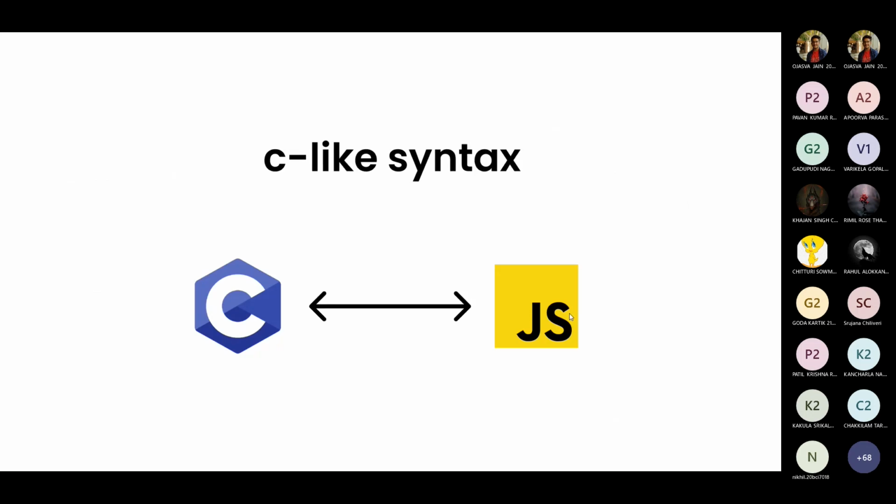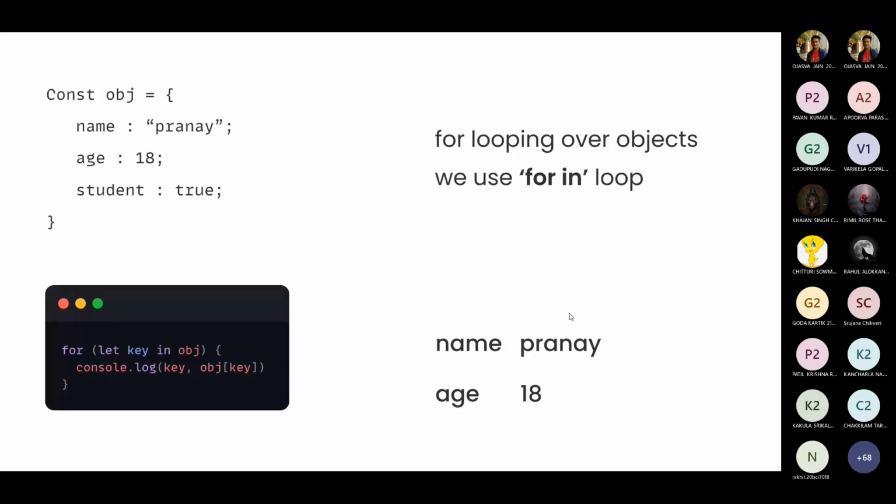Yeah, and syntax: JavaScript has C-like syntax. Most of its syntax has been borrowed from C, you can say. It's like most programming languages, Java, Python and so on. The syntax is somewhat similar to C, with for loops, while loops, and if else statements. If you are not aware of these things, no issue. I will also talk about them in this session, a little bit, not in depth.